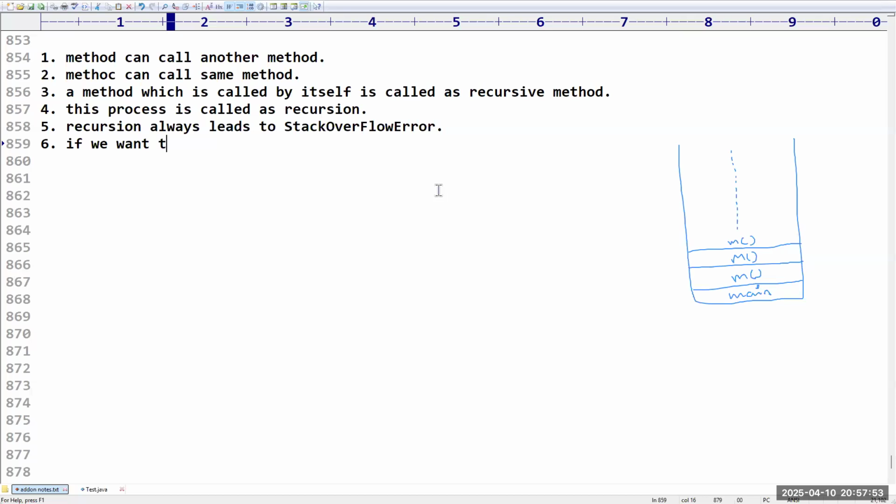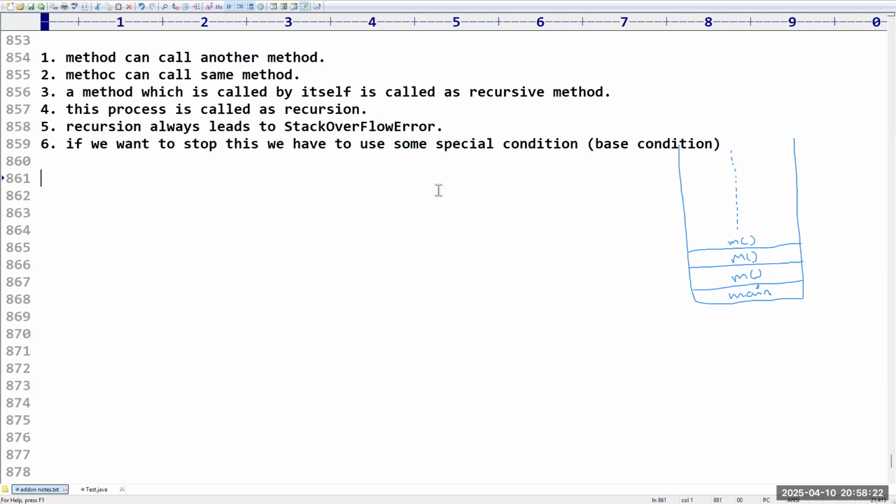Then, sir, I want to stop that. If we want to stop this, then we have to use some special condition to stop it. What is that special condition? That special condition is called what? Base condition. I am going to cover minimum 20 to 25 examples where you will get clarity on how you can write the base condition.